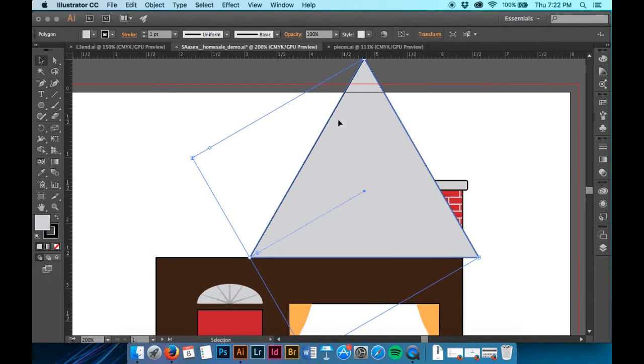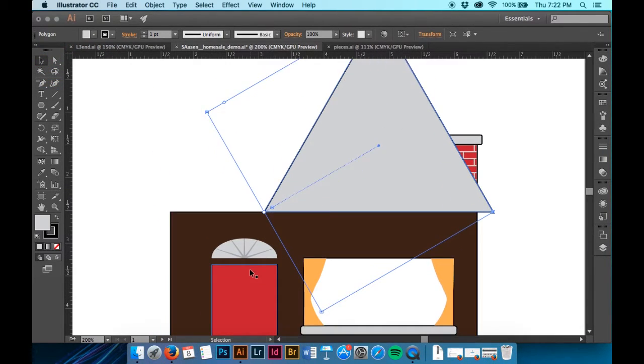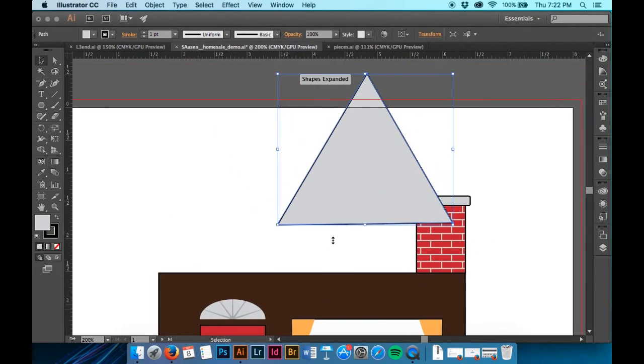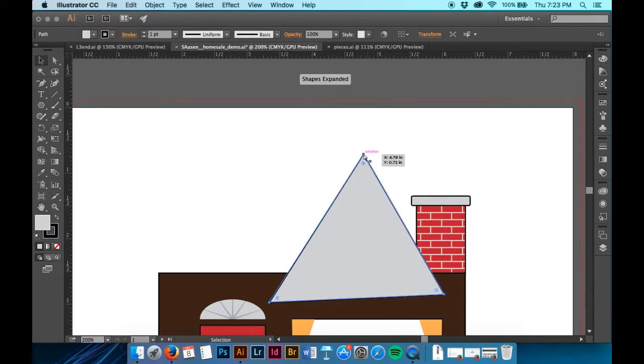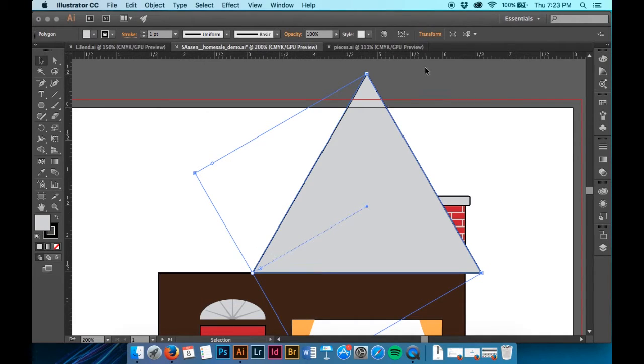Now your bounding box might be a little off like mine. For some reason, mine doesn't want to draw it correct. You can take from the bottom and try to make it smaller there. But it's kind of hard to get it back to where it needs to be because we want the height to be 1.7. We want to make this a small little triangle. So what I can do is try to rearrange it there, but it doesn't want to do it. I kind of want to constrain proportions too.